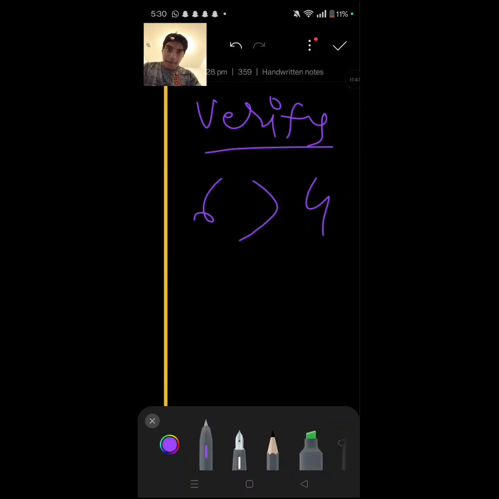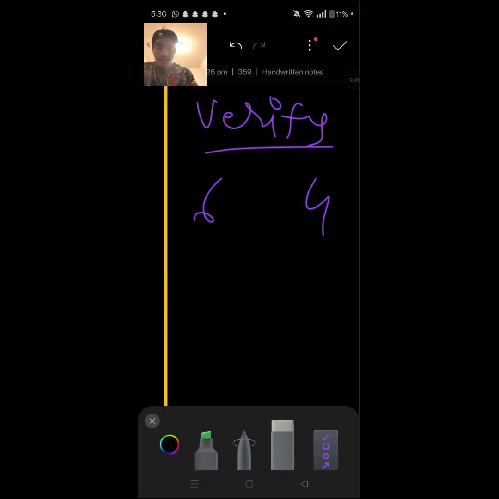This also, multiply both sides by 5. 6 into 5 is 30. 4 into 5 is 20. 30 is greater than 20. Inequality sign will not change. Divide both sides by 2. 6 divided by 2 is 3. 4 divided by 2 is 2. 3 is still greater than 2, right? Inequality sign will not change when you're adding, subtracting, multiplying, dividing by positive numbers. When will it change then? It changes when you're dividing by any negative number or multiplying by any negative number.